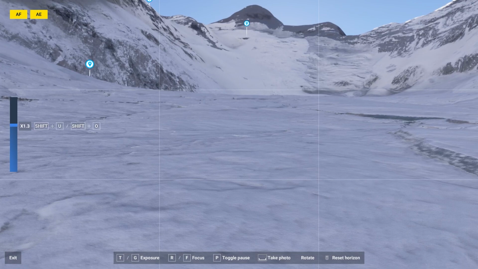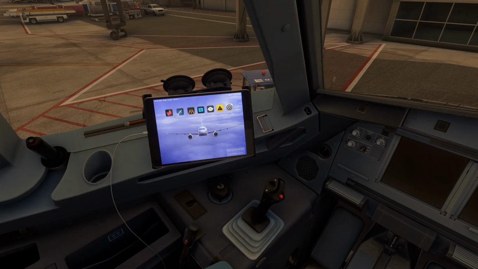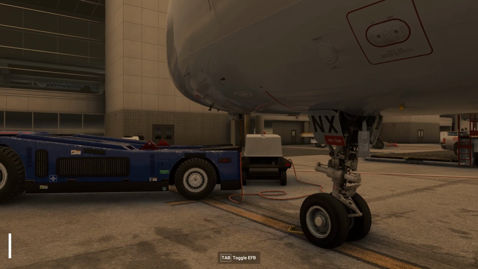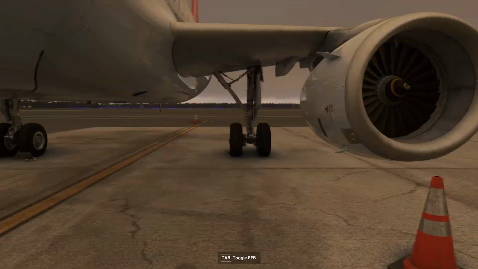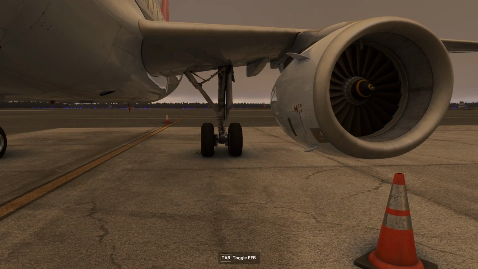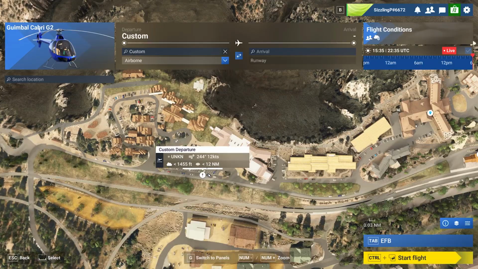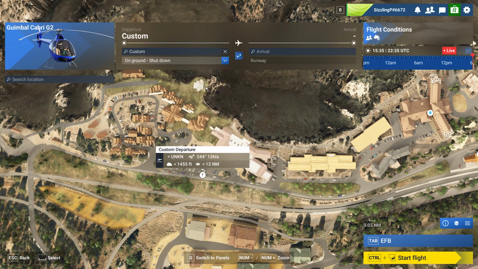And on that note, let's jump in and learn how to use this amazing feature. To activate the Walkaround feature, if you're inside the cockpit, press Shift-C to step out of the cockpit and into the world. This simple control lets you seamlessly transition from flying to walking, giving you the freedom to interact with your aircraft and surroundings. And here's the thing, you don't even need to take off from an airport to get where you want to explore.